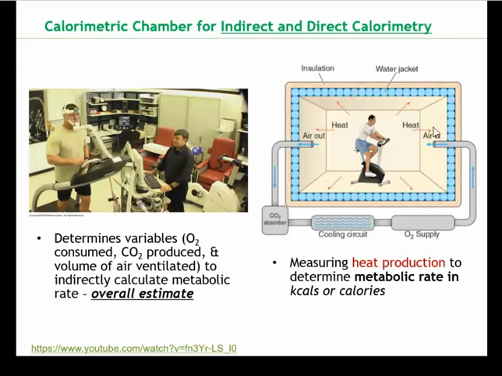And you can see in this picture, heat is being produced during the movement or during the cycling that he's doing. So this here is an airtight chamber surrounded by a water jacket. The exercising person will put off heat, which will increase the temperature of this water. This allows for calculation of energy expenditure. Normally I would ask in class, how does this calculate energy expenditure?